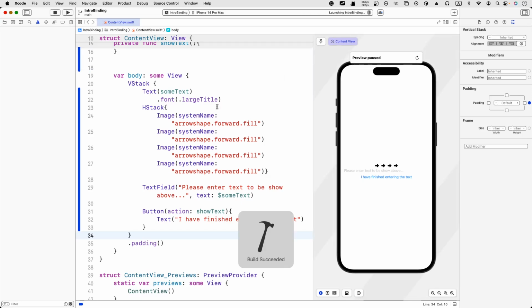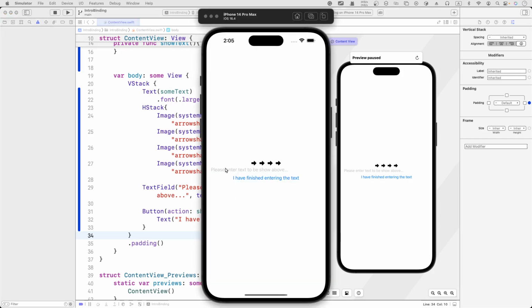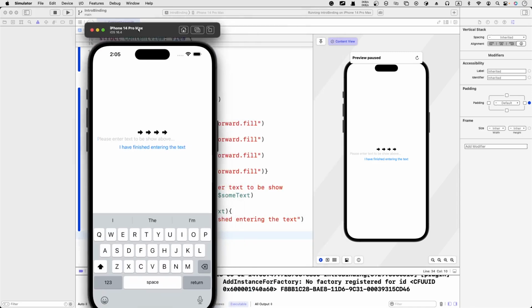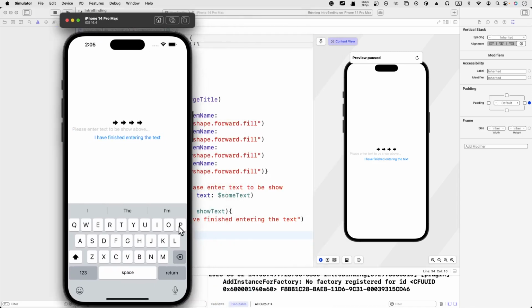So just wait for the simulator to fire up. Alright, it's fired up, so let's enter something, and you can see that as long as I enter that, it will show, because I got a print.